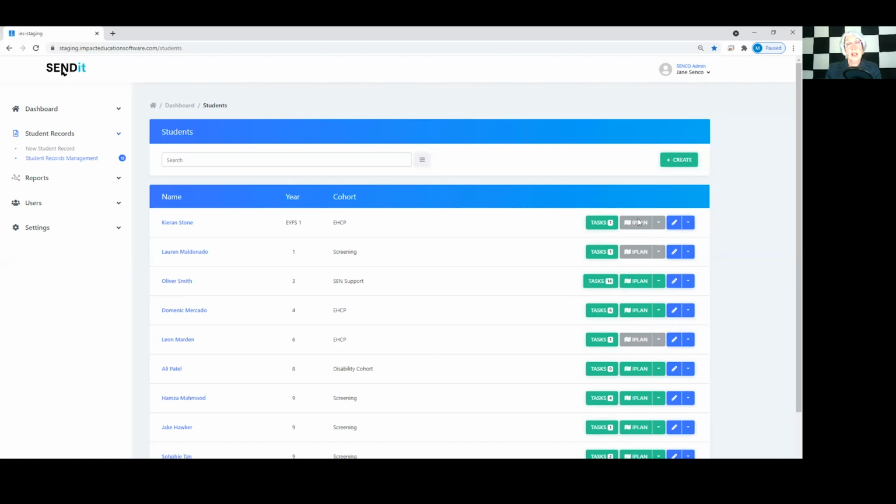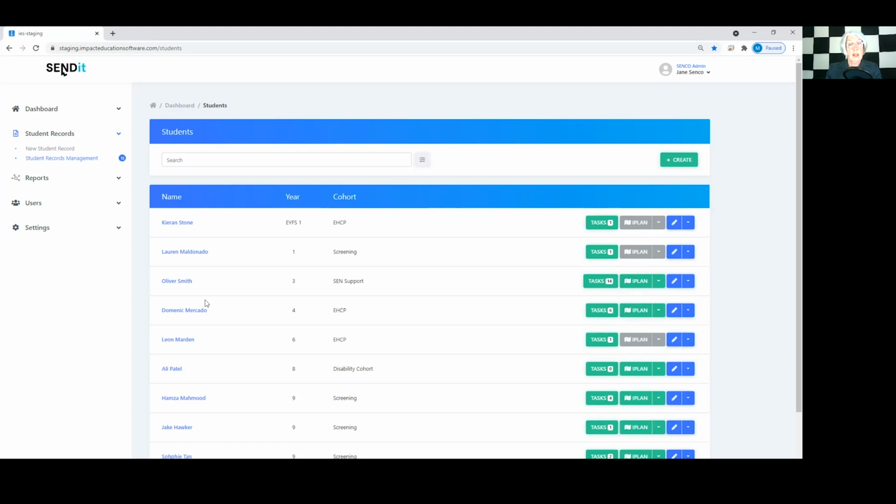Now, we can see here on the student record management list that some students have the iPlan word in the grey box and others in the green box. And I'm hoping that if you've already watched other videos and had training from us, you understand that the grey box means that the student is in the onboarding flow still, or it's being used as a screening tool, and the full record hasn't been created as yet. But when a full record is created, the grey turns to green.